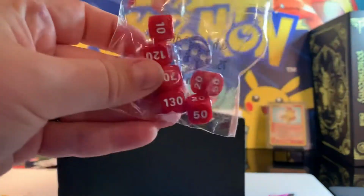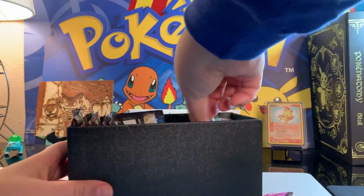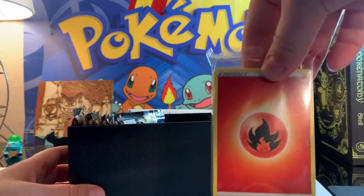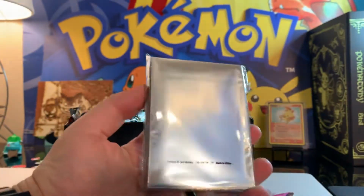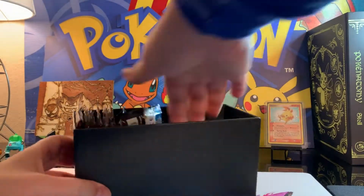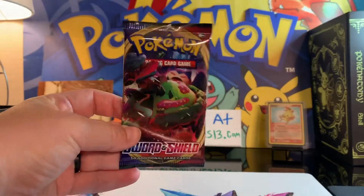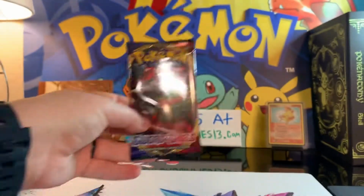So let's see what else we have in here. We got some dice, really cool. And counters and stuff. We have dividers, front side, back side. It's pretty cool. We have a sealed energy pack, a sealed pack of sleeves. So we have 65 sleeves in each pack. And then we have our eight packs. Very neat. So let's get started and let's open pack one. I love this Snorlax. That's cool.